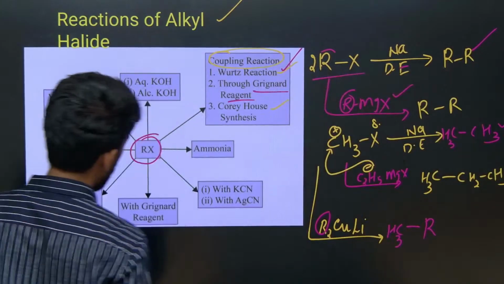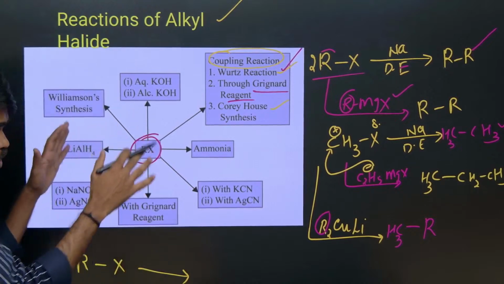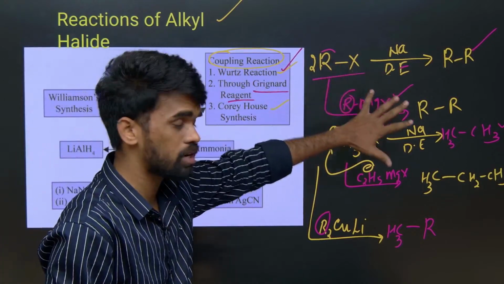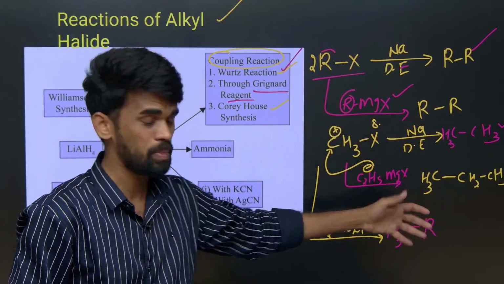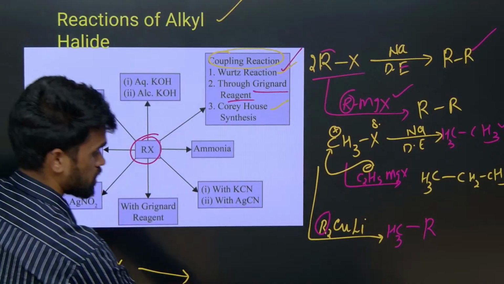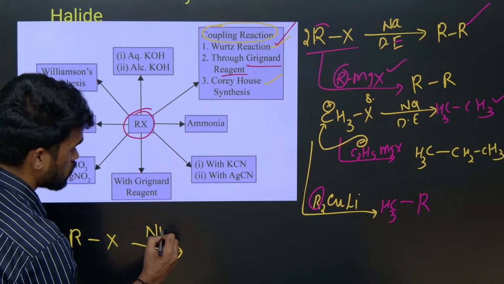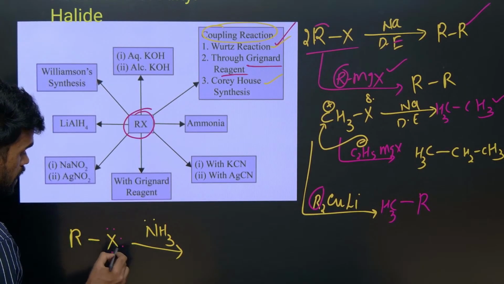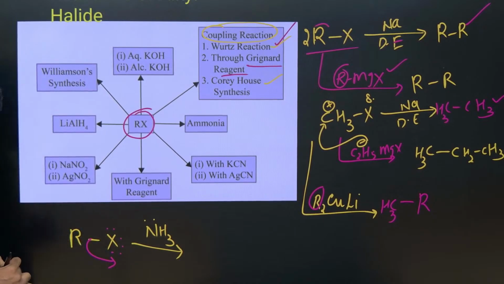Next, when alkyl halide is treated with ammonia, see, I have brought all the reactions to discuss here itself. Just have a quick look into the reactions, therefore we can solve the questions easily and effectively. Like a revision session you can consider. When RX is treated with ammonia, what happens? Ammonia has lone pair electrons now. The halogen, having more electronegativity, will be taking the sigma bonded electrons towards itself.